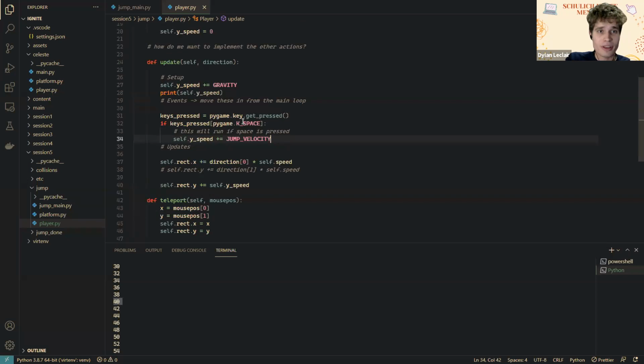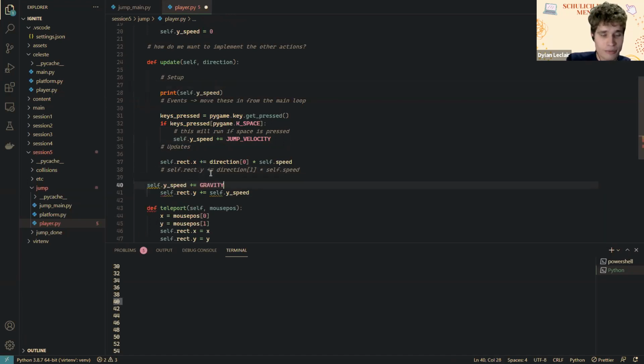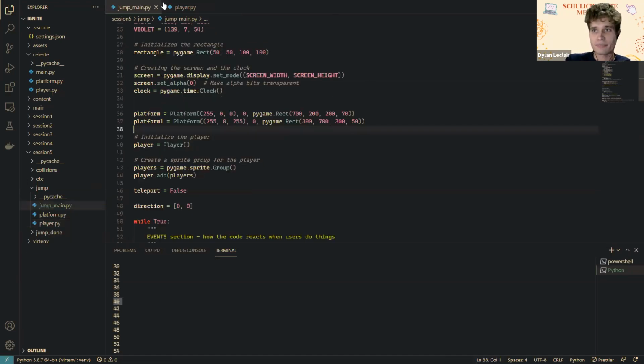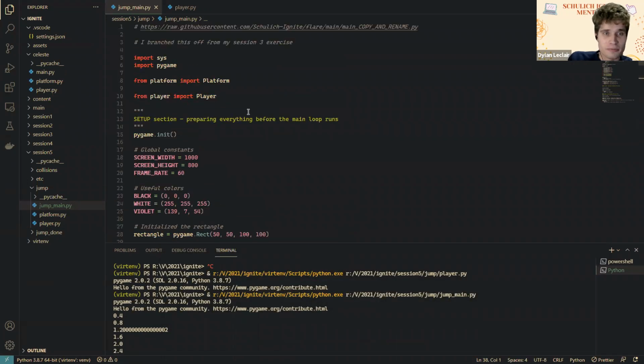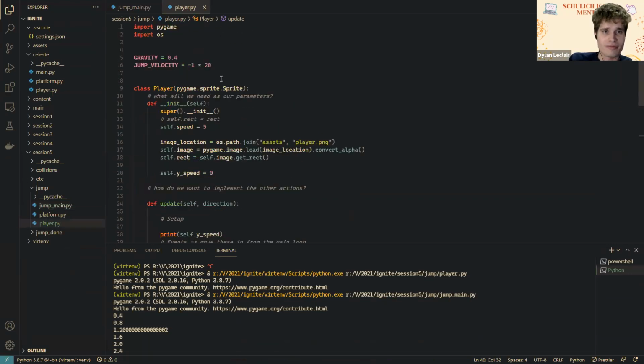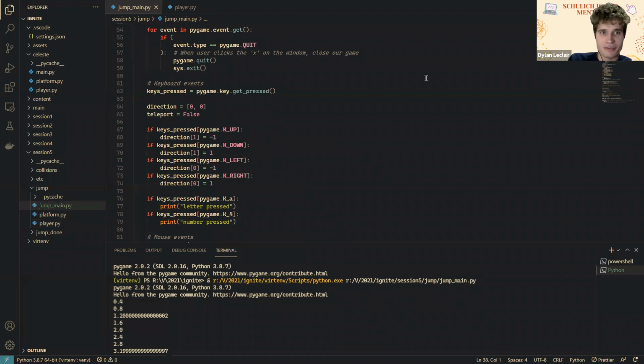First, I'm just going to make sure I'm doing everything right. So we apply gravity, and we apply our speed to the player. So we should have a proper implementation of jumping here. So I'm going to go ahead and just play this really quick. And you'll see that I'm flying upwards. I might have made it a bit too high. It's honestly a bit hard to tell. So I think I'm just going to lower this a bit. And hopefully he won't fly completely off the screen here.